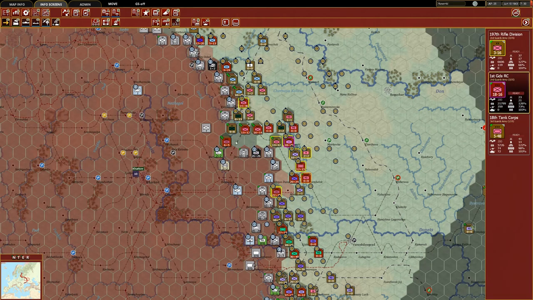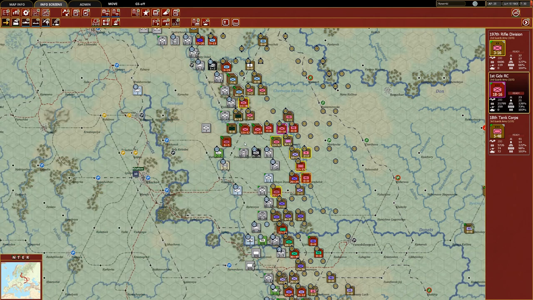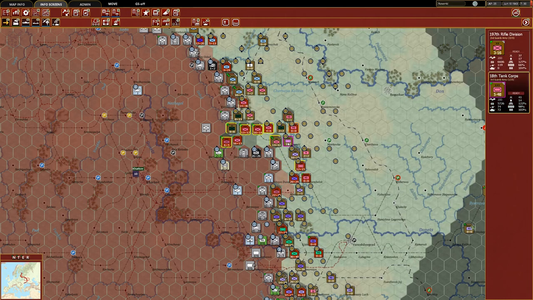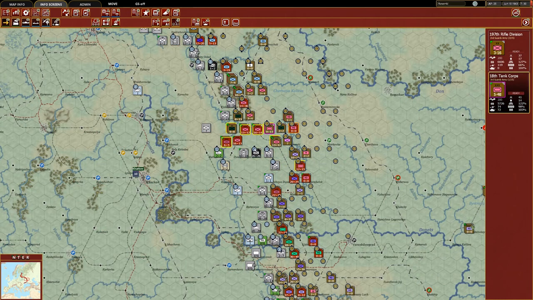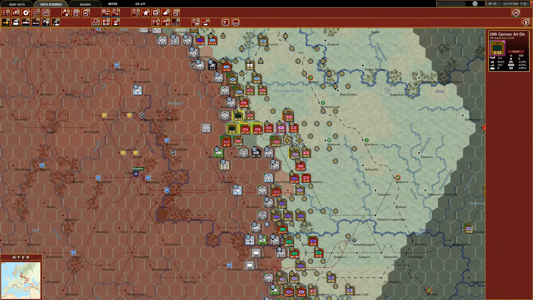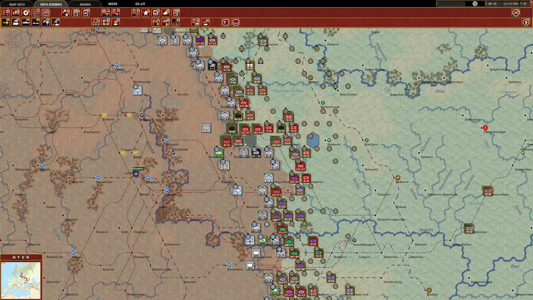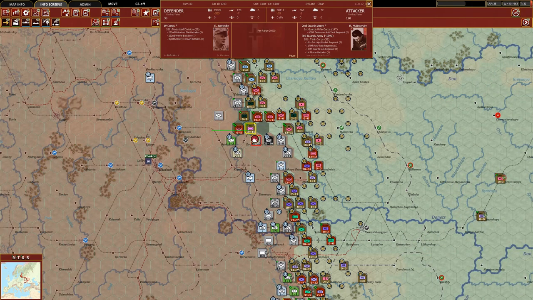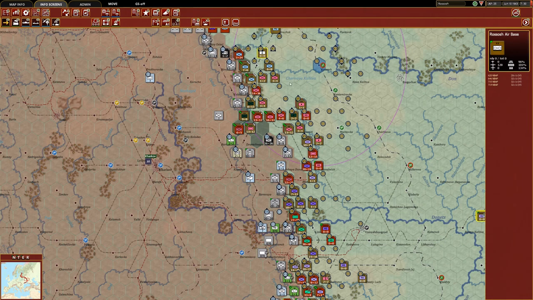This rifle corps over here, I'm actually going to do a lot of relocating to this Pushter Kharkov that we have. And I might take this tank corps to support them here. What else do I have back here? I think I'm going to attack again, honestly. Yeah, I think that is the right call, to push them even further back.